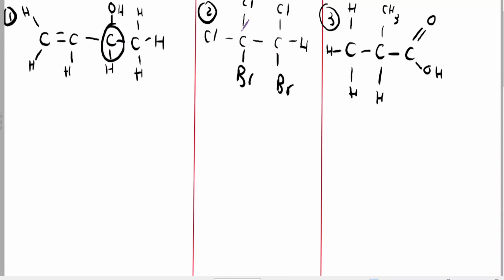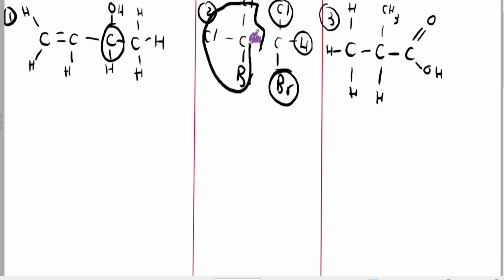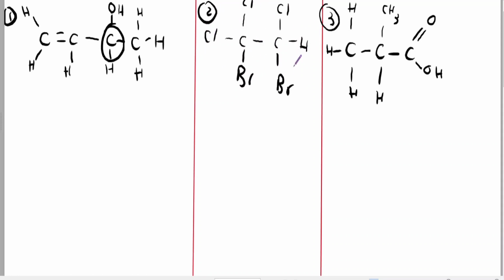Now moving on to compound 2. This carbon has 2 identical chlorine groups, so it cannot be a chiral carbon. Can this be a chiral carbon? Well, looks like it can be, because look, chlorine, hydrogen, bromine, and this separate group right here. So 4 different bonds. Yes, this is a chiral carbon. In this one, the first carbon cannot be a chiral carbon because it has 3 identical hydrogen groups. And then I can also say that this cannot be a chiral carbon because I can see a double bond between carbon and oxygen.